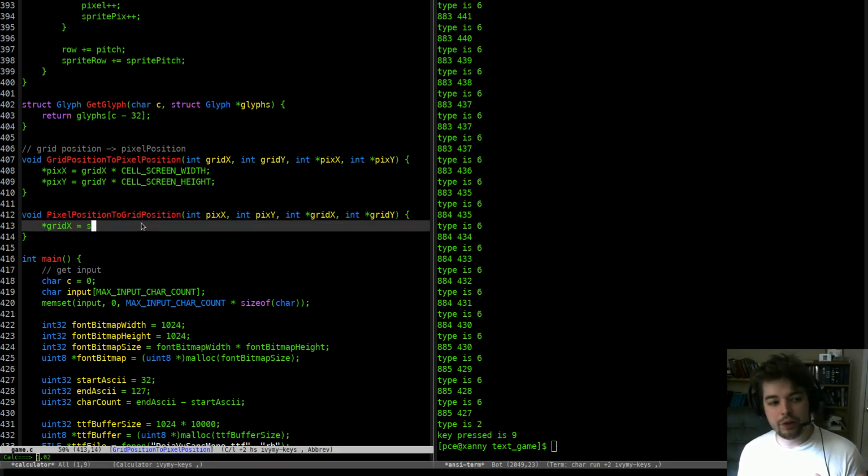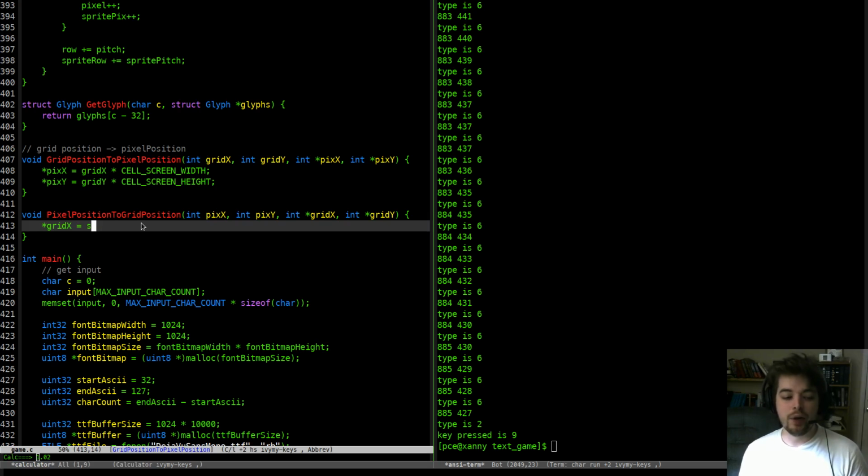Which, it might seem like that's an issue because we want our grid position in whole numbers, right? Our pixels are whole numbers. We want our grid to be whole numbers. Luckily for us, though, the way division is handled in C between whole numbers is it can't convert a whole number to a decimal number, right? Or, I mean, it can, but if you're saying, hey, give me a whole number that is the result of two whole numbers divided, well, okay, it obviously can't do that without just converting it to a whole number.